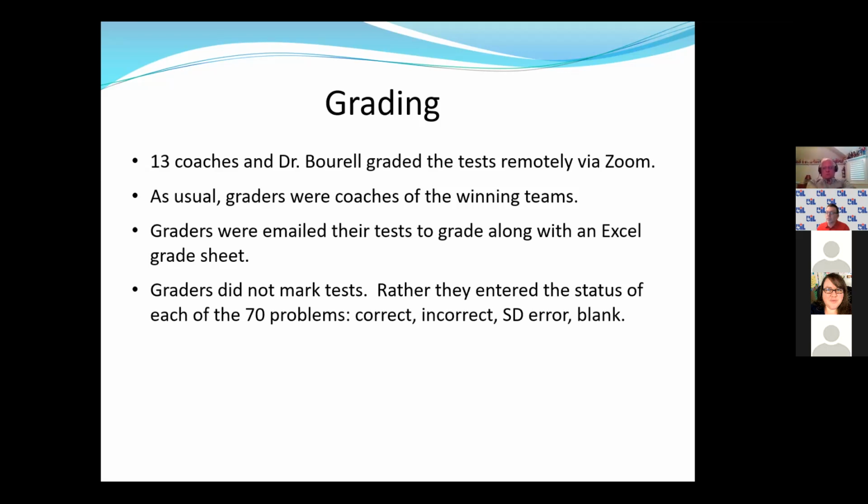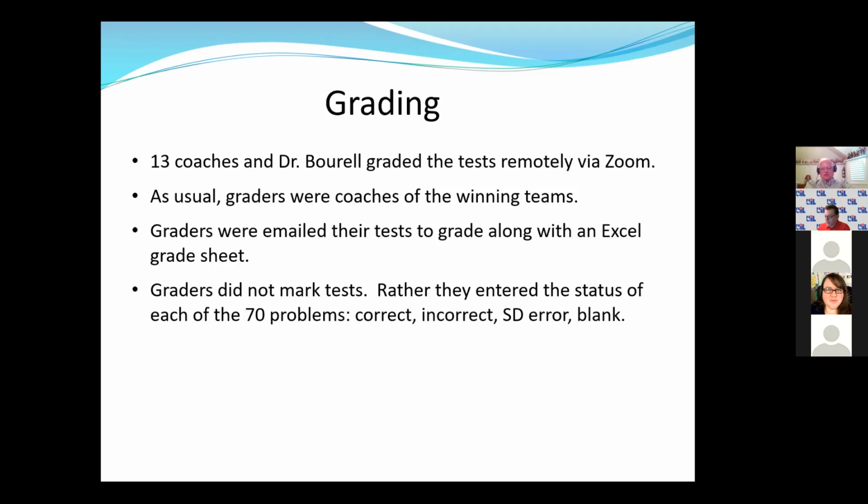So the graders didn't really mark the test. Rather, what they did is they entered the status of each problem into the Excel spreadsheet. If you're familiar with the contest, there are 4 ways to answer that you can mark a result on the test. It's either correct or incorrect, but it could be an SD error on the 2 SD problems, the significant digit problems, as well as it could also be blank, where the difference between blank and incorrect by my definition is those are the problems towards the end where the contestants simply didn't get to.